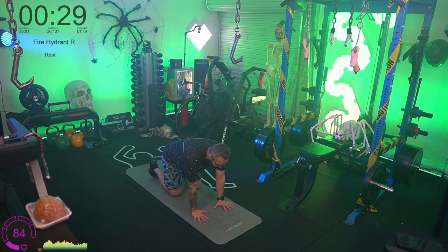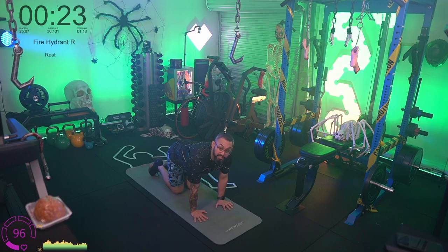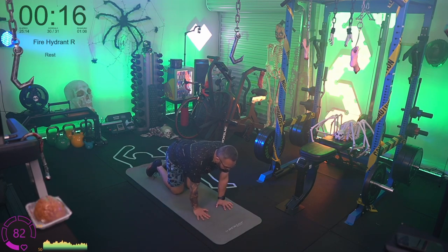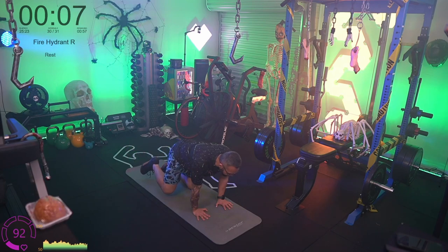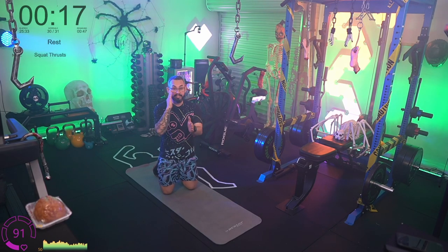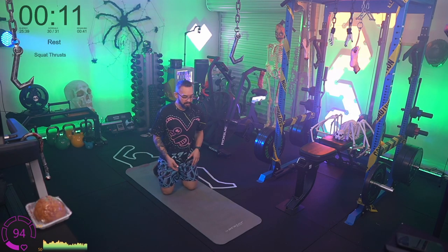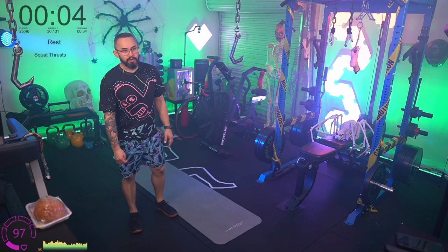Fire hydrants on the right hand side. This is a really good medial glute movement — it activates the glute meds and opens up the hips. The glute meds are super important for runners because road running and marathon style running is very repetitive and linear. You need very strong hips to keep your knees tracking straight. Without good glute meds you can often get knee problems from the repetitive ground impact.